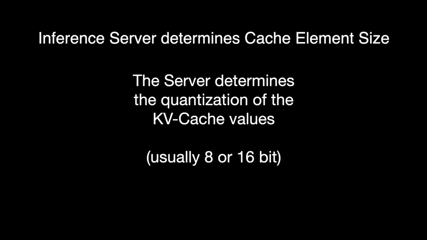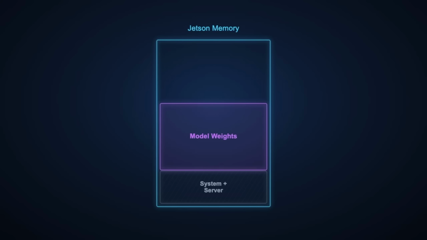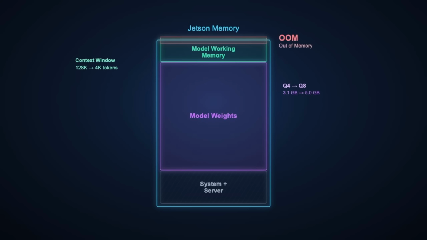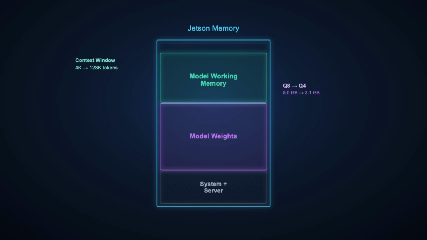So the simple version is this. There are two parts to the memory use. The first is the model footprint, and that is mostly the weights. The second is the working memory, and that is where the context window and the KV cache show up. Quantization helps the first. Context drives the second. That is why the recommended setup failed on the Orin Nano. The 8-bit route was too large on the model side, and the long context budget added substantial working memory pressure. The tuned version worked because it used a 4-bit quantized model that fit the machine, and server settings that fit into memory. So the fix was not magic. It was matching the model, the context window, and the runtime to the machine.